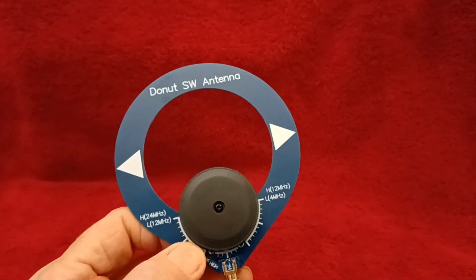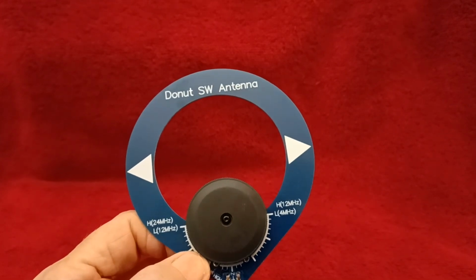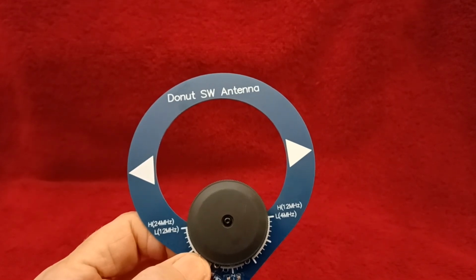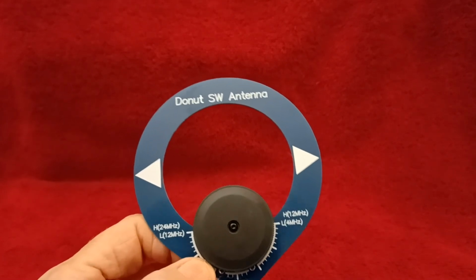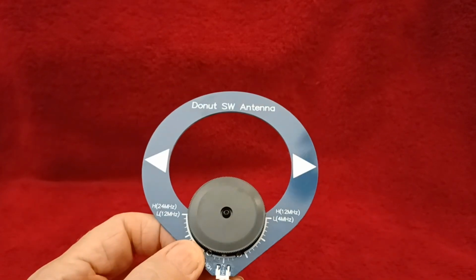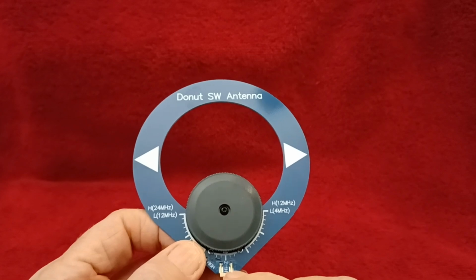Again, if anybody has used one of these and got it to work on either FM or shortwave, I tried both bands. I even did a case where I took this off and I put my normal G5RV antenna that I have coming in upstairs, and everything was working on the radio. Signals were booming in, but not with this little thing. And maybe it's because of the impedance, high Z impedance. There's no mention in the ad about this being a high Z input.